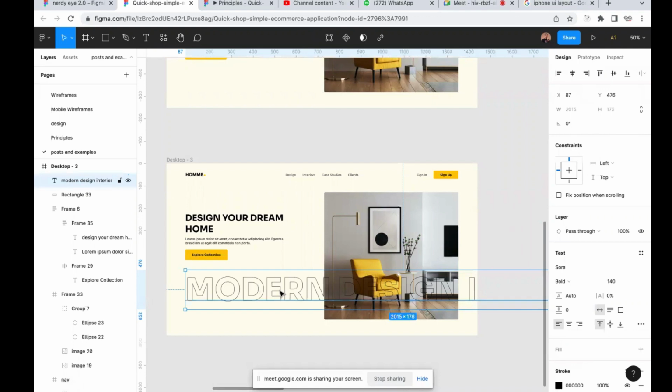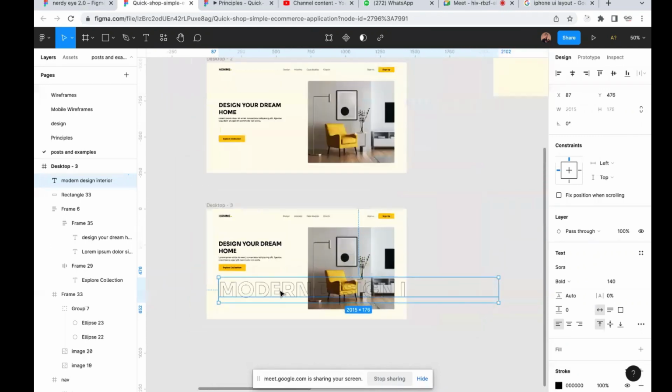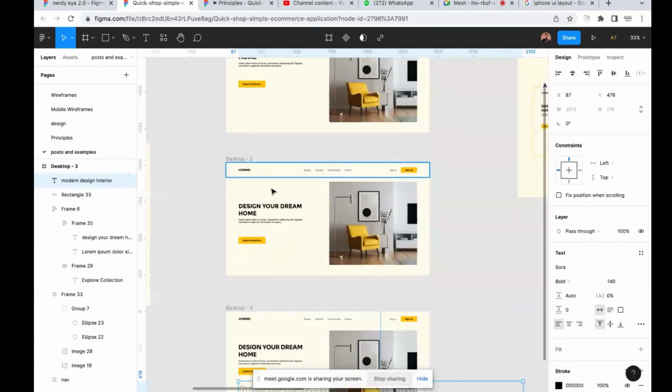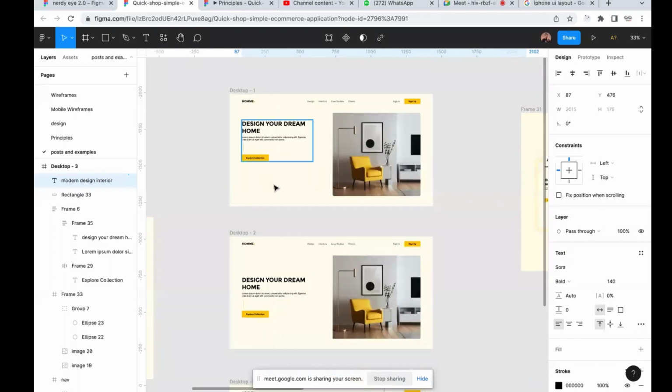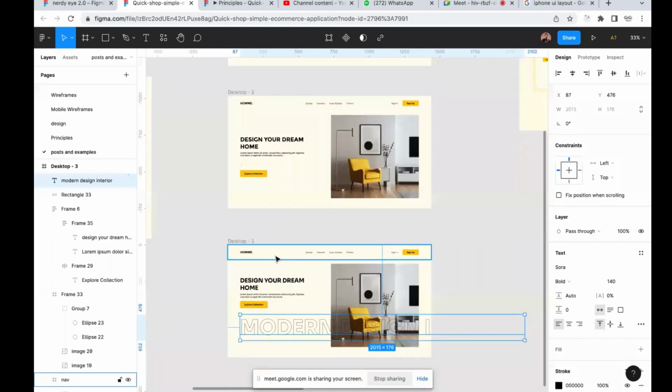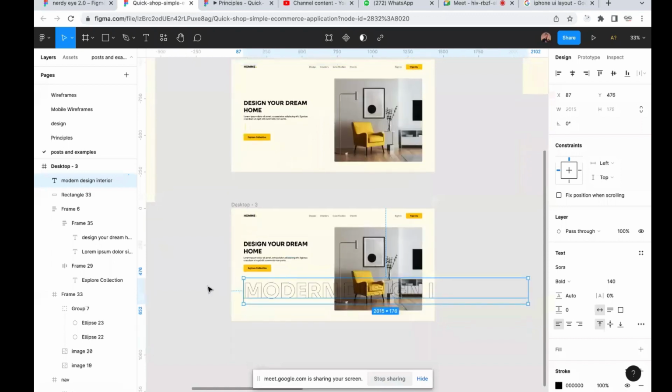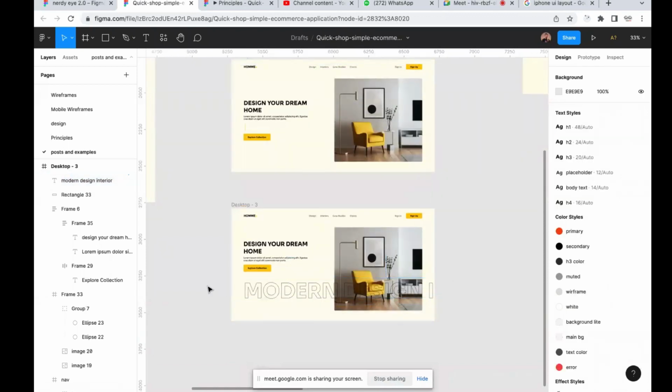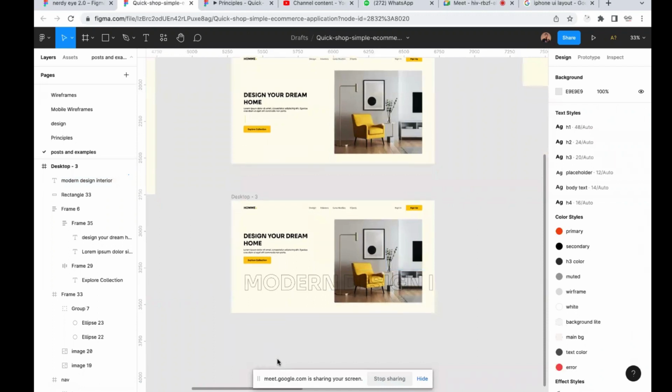Now this text I put in here is not information that I want the user to see, but it's a design element that is actually making this particular design more balanced. So now, if you take a look at this design, if this is A and B, B is more accurate than A in terms of alignment, but C is more accurate than B in terms of what? Balance. So now, will you guys agree with me? Let me see. Do you guys agree with me? Okay, these guys are saying, yeah. In terms of what? Balance.